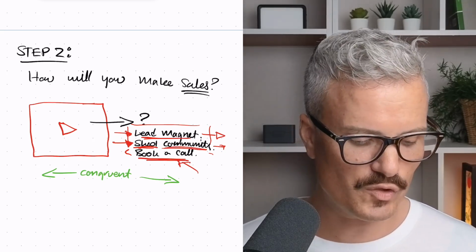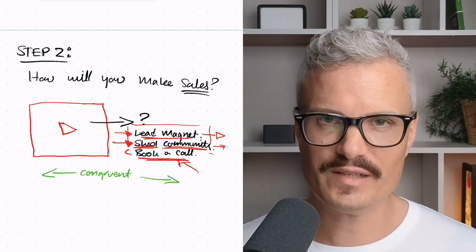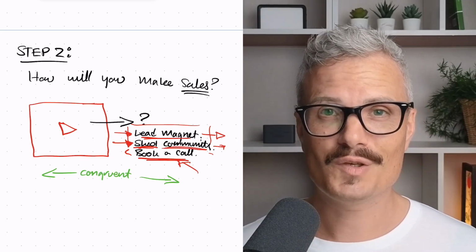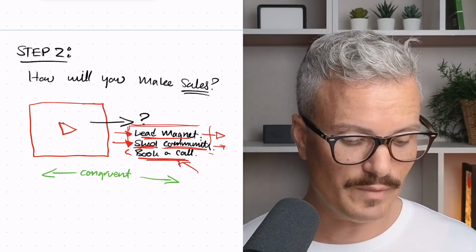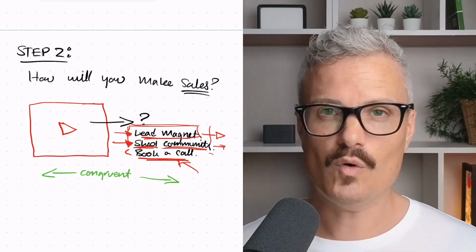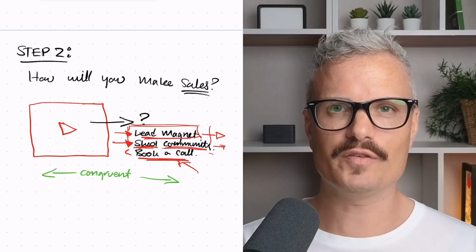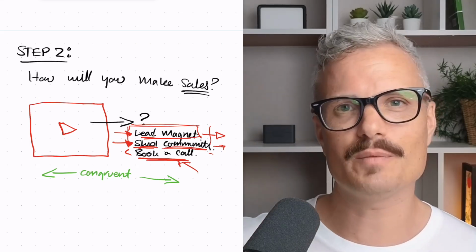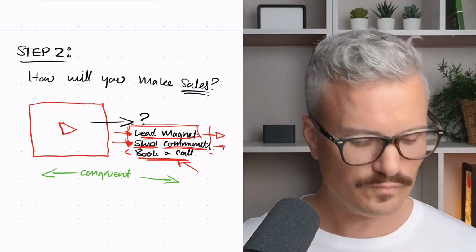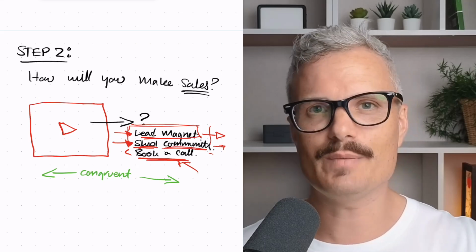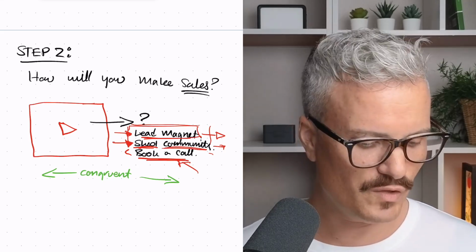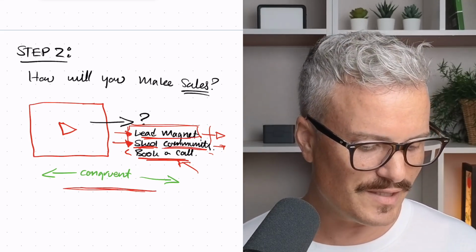It's up to you which ones you do, but you want to think about this in advance and get it ready to go. So even if you've just got a simple lead magnet, which is a PDF or whatever, or it's a workshop of some kind or webinar, and then you're going to get the leads off of that, and then maybe filter them towards booking a call. And if you've got the leads, you can keep sending emails every week to try and get people to book a call. But everything needs to be congruent.